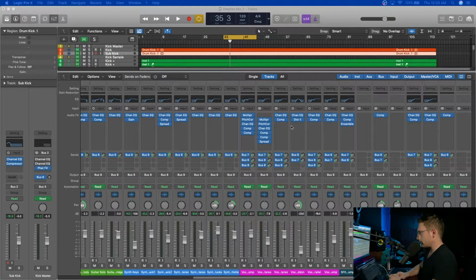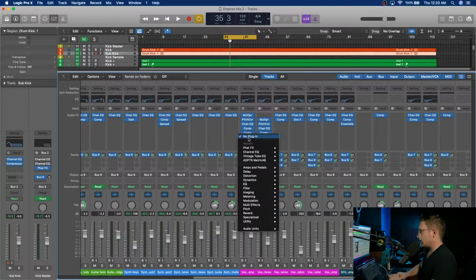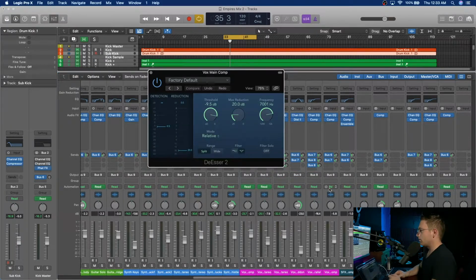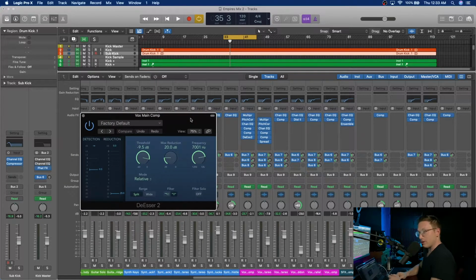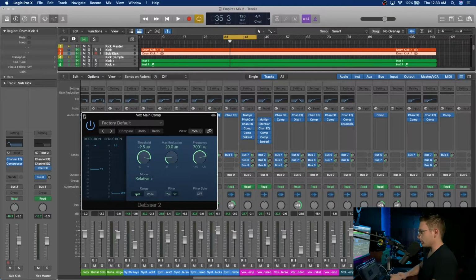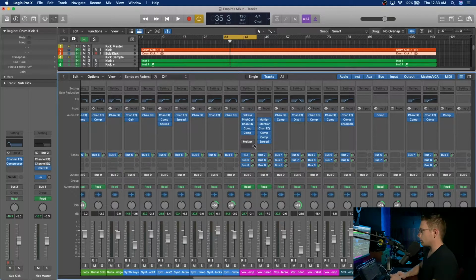Okay, you know what? I'm going to see what happens if I give Logic's de-esser a shot. It's always sucked. Oh, they have a de-esser too. What is that? Shows you how much of a Logic pro I am. I've only been using it for 10 years. Okay. Let's see what this does. Actually, you know what? Let's move this out of the way. Bypass that. No, thank you.